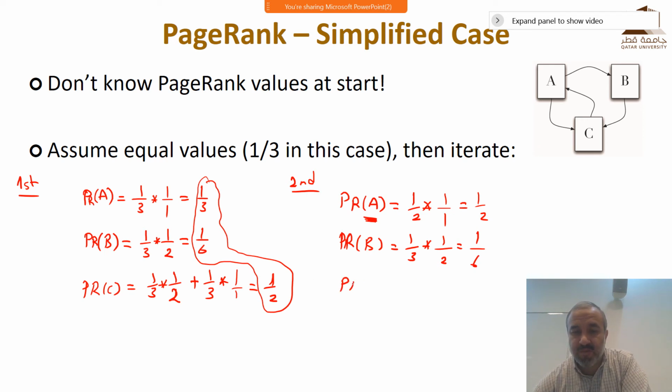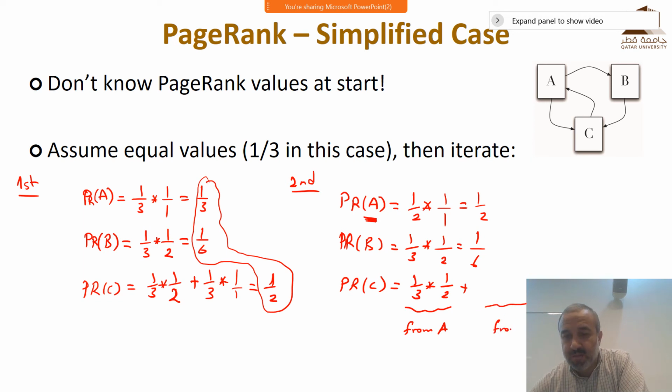One more time, and we'll stop it. So, PageRank of C, Marina. PageRank of A, which is 1 over 3, times 1 over 2. Okay, plus. So that's from A, right? There's another path from B. So from B, PageRank of B, 1 over 6. Oh, sorry. Multiplied by 1 over 1. Why is that? Because it's only 1. So what will this be?